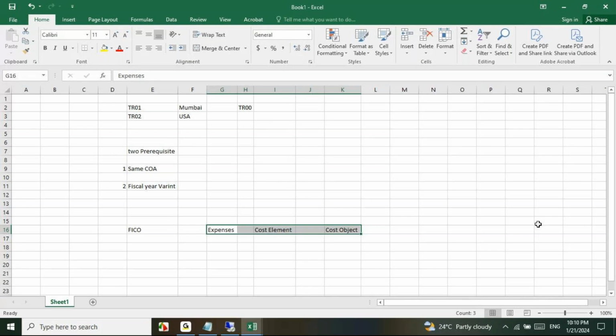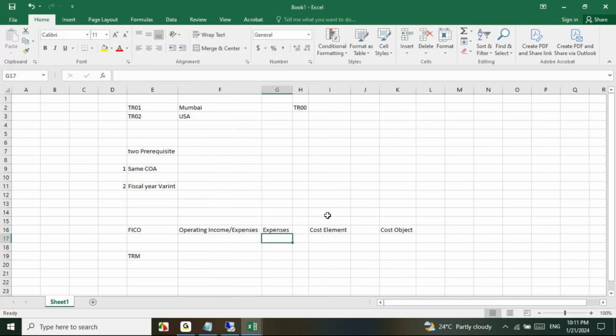But what happens when you ask about the TRM perspective? From the TRM perspective, most of the expenses are non-operating expenses. If I talk about the FICO perspective, most of the expenses are operating income or expenses, because all these expenses are related to your main business operations.